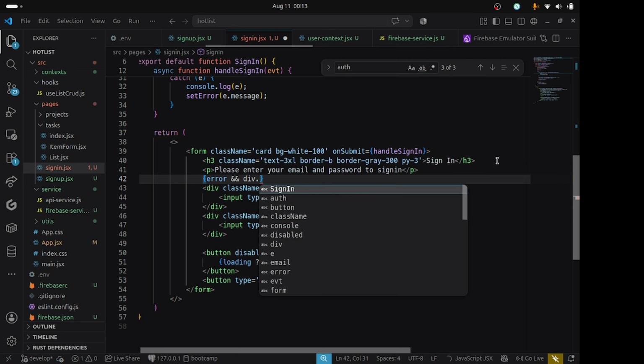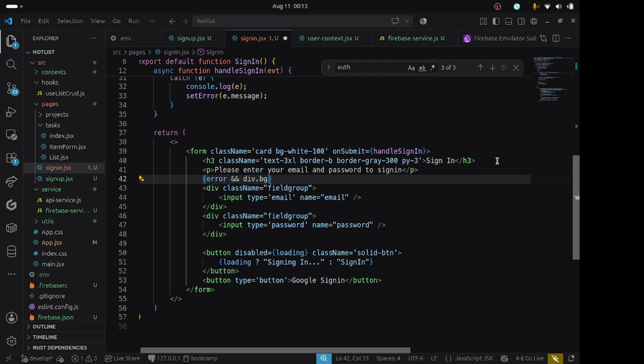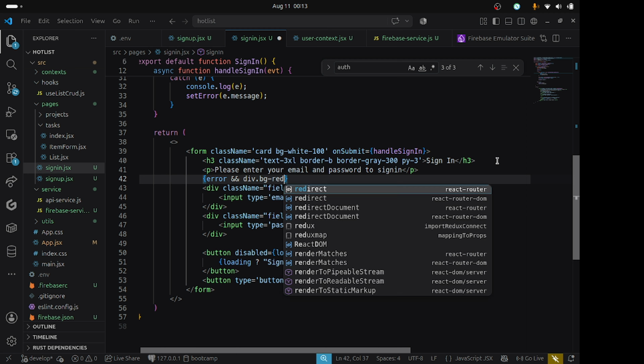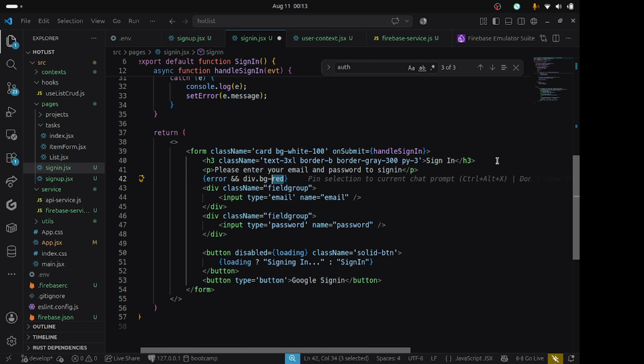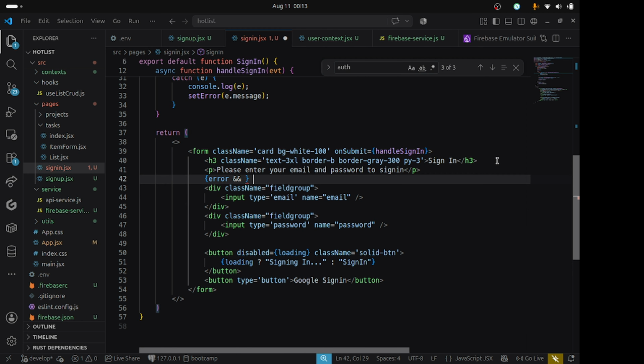div has a bg of red, red 200 with a text.